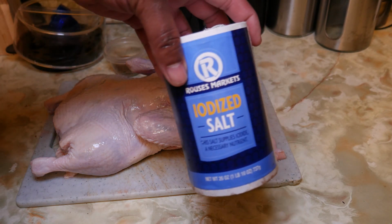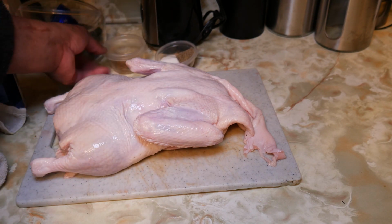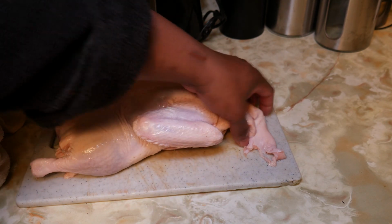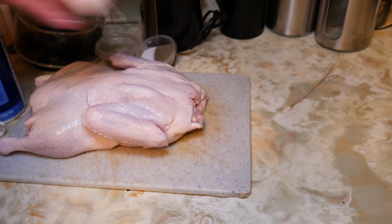Our seasoning: I got some Jamaican jerk, some salt, some pepper. 4 teaspoons of Jamaican jerk, 3 teaspoons of salt, 3 teaspoons of black pepper. Let me just cut off this loose skin right here. All right, now that I have this off, we're good to go.